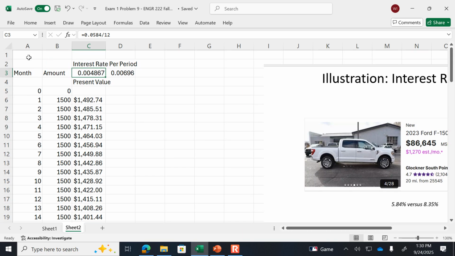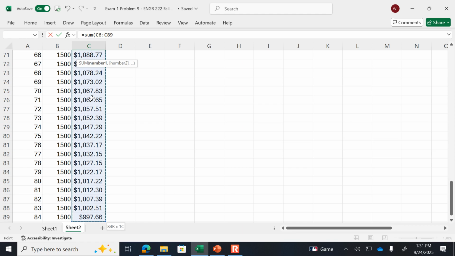Let me just up here at the top, I'm going to sum it together. So sum equals sum, and then I'm going to click here and go down. I'm pushing Shift, Control, and the down arrow, and it'll take me to the end of the list. So Shift, Control, down, and it naturally finds all the data.